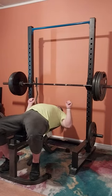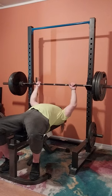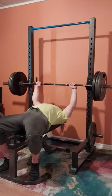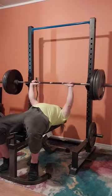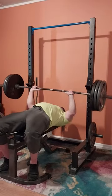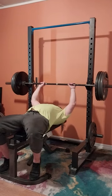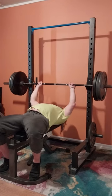Here we're going to drop back down to 315. This is kind of hit and miss whenever you go that heavy — I don't have an unlimited amount of strength. Getting at least five reps after doing that with 315 is pretty good. I have done seven, eight, nine reps with 315 but that's usually when I'm not going for a heavy set first. Let's see what we do here today — six, and we're gonna push through it, we're gonna get seven. I think that's one more than I did last week.